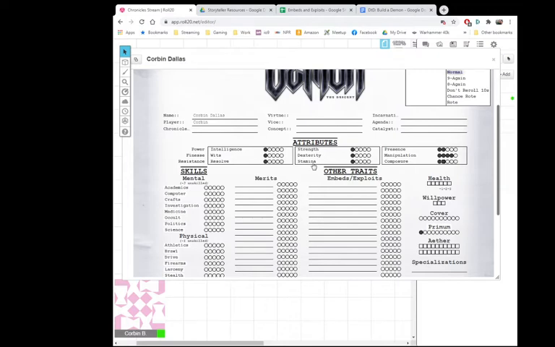I think it does. Secondary, I'm going to go to the mental attributes, because this guy is a smooth talker, but he's also got a little bit of intelligence. He's smart enough that he should be able to survive. Maybe a little bit more street smarts than book smarts. Like maybe his intelligence is only a 2, and maybe his resolve is also only a 2, but his wits is a 3.